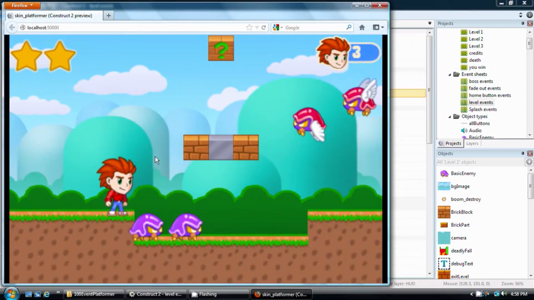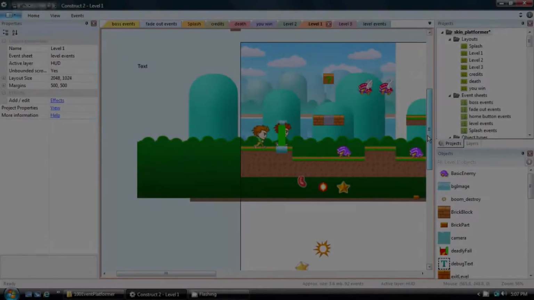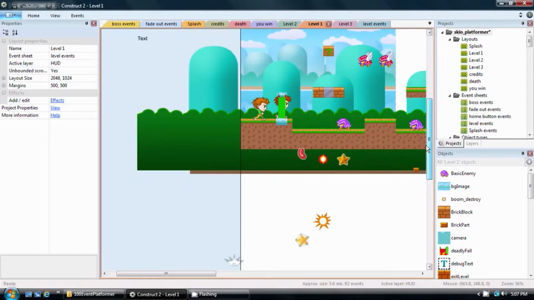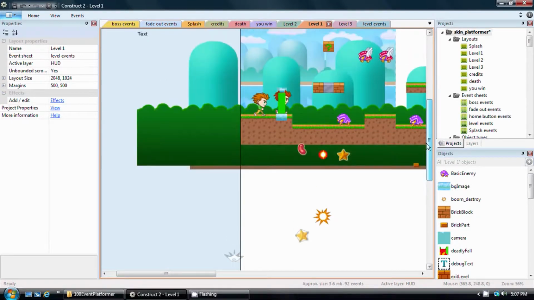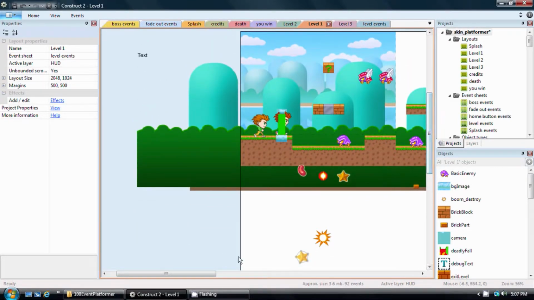For that, I'm going to need to create a little bit of new art, so I'll do that and I'll be right back. I've made the artwork now for the special effect for the double jump. And so you need to know how to insert a new sprite with a new animation.